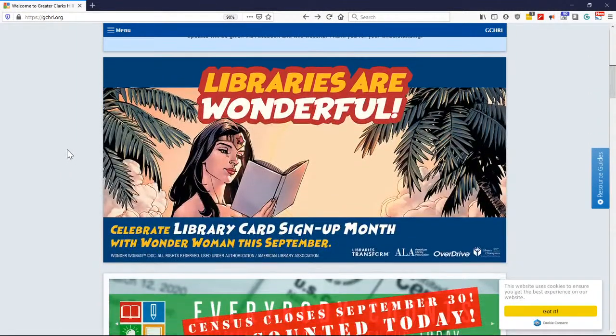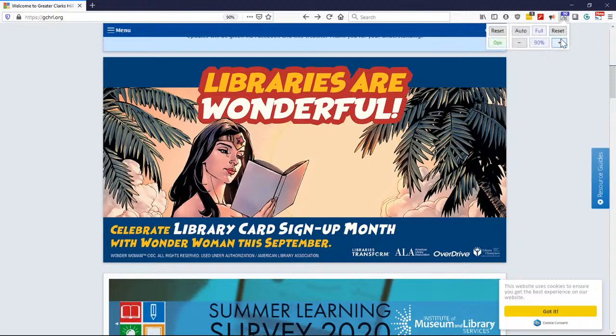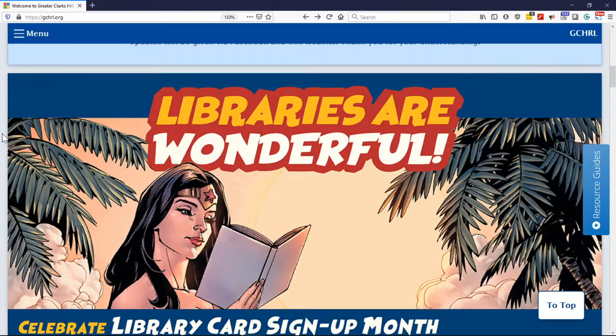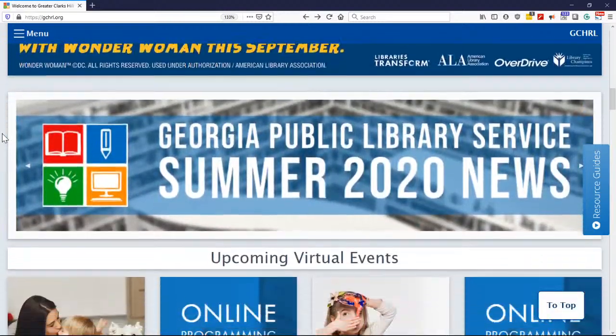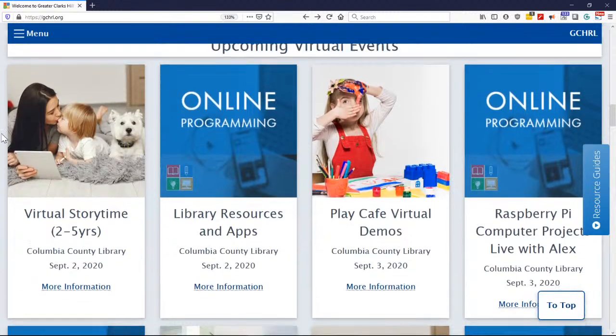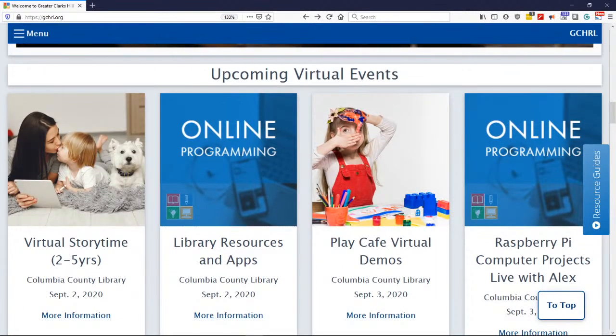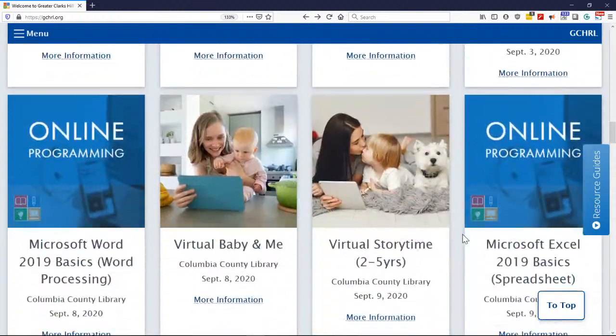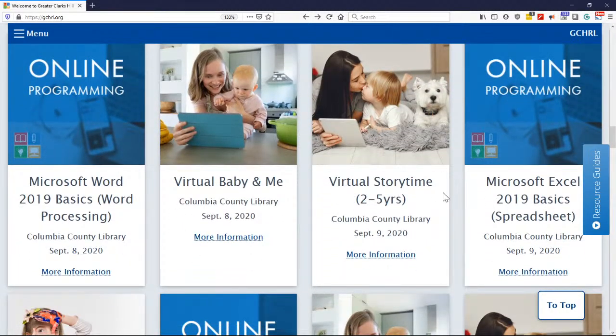So if we scroll down here, we actually have a big view of our page. I'm going to zoom in a little bit just so it's full screen. I know not everybody may be viewing this on a computer, and it may be kind of small on a little device or a cell phone. So here's talking about some of our classes that we have going on, virtual story time. This is our class we're taking right now. How about that? Playcraft. And then the classes tomorrow. So the links are on there too. You can click to go there.